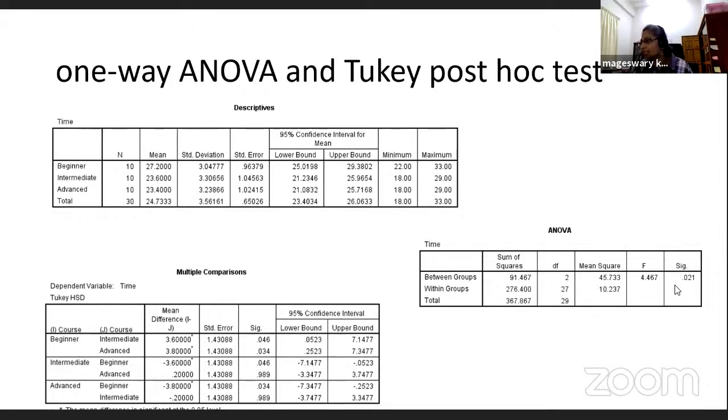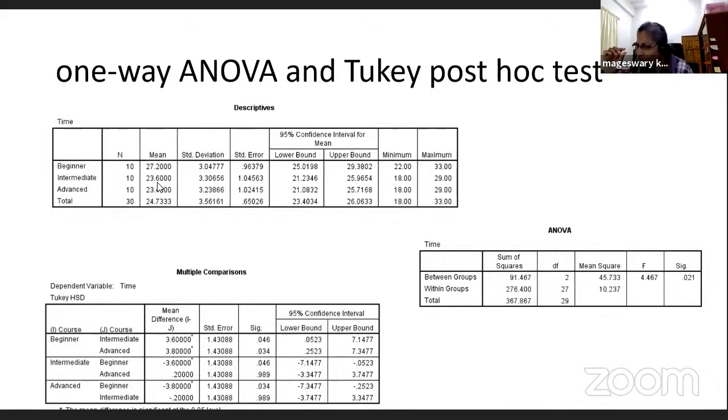So from the finding, I am getting the significance is 0.021. So 0.021 is actually more than 0.005, correct? So if this is the case, do you think the differences are significant or the differences are not significant? Because it is more than the threshold, the differences are not significant. Correct?